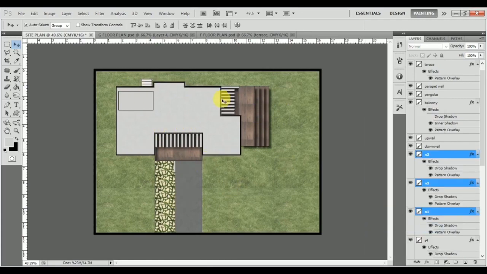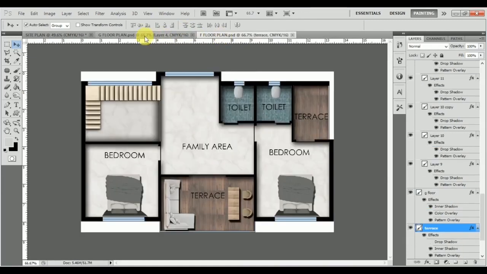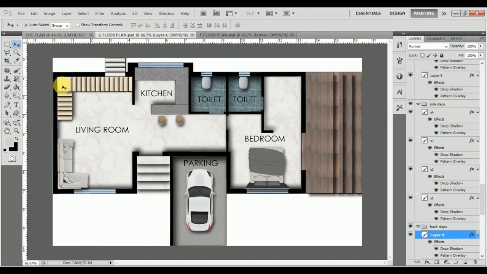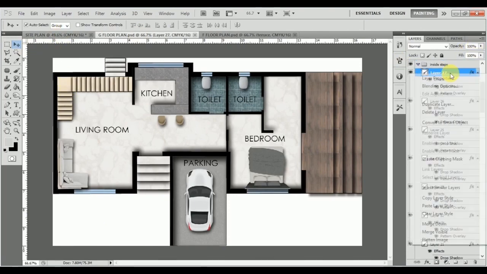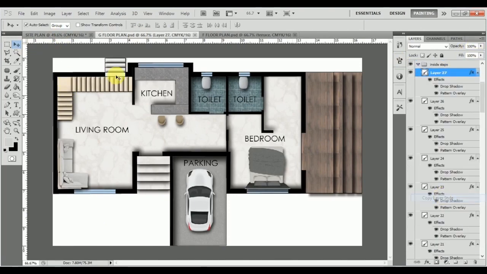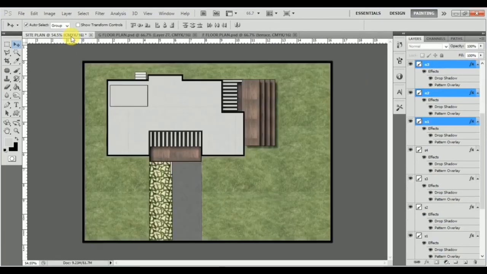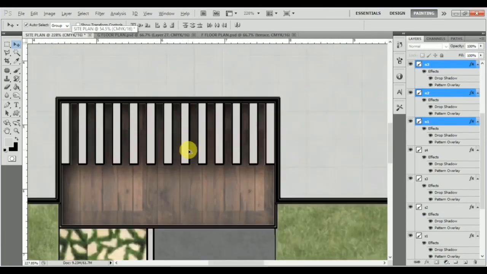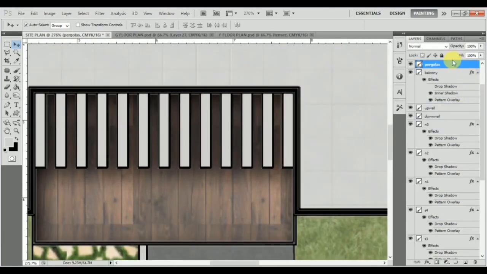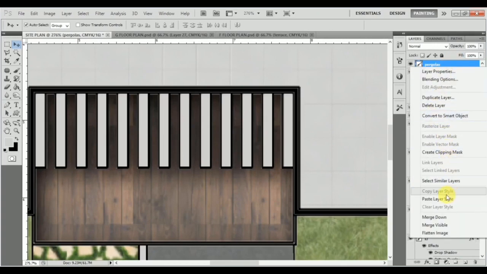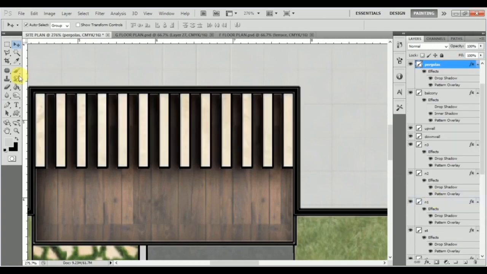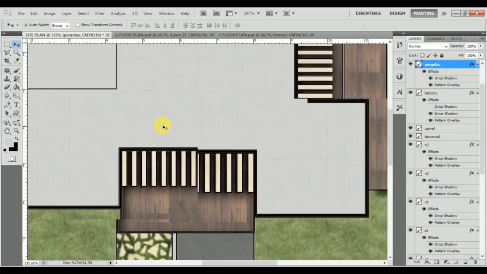Alright, so I think this looks fair enough. We'll be putting up the material for the pergolas as well. Now for the pergolas, guys, we can actually use even this lighter color stair material. So I'll be copying this layer and pasting it on this pergola. Now we can obviously give new colors to this as well, but we'll be using these colors just for efficiency's sake.